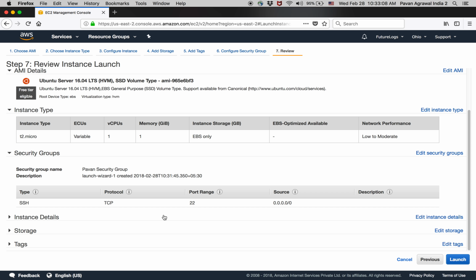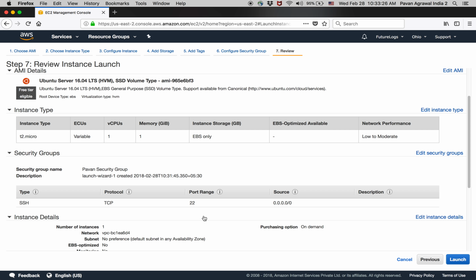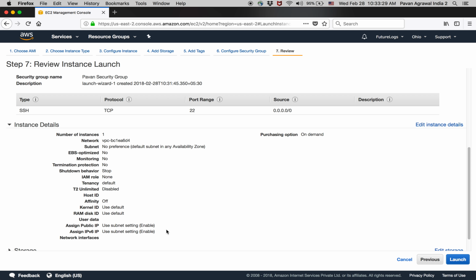Security group, we have added a security group. This instance will be open for now for port 22, and remember, these things you can change anytime. So for now I'm showing you the minimal change that we can add to an instance while we are launching it.